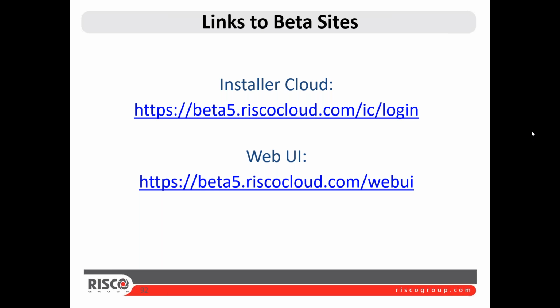Just to answer that question again, if they've got a generic username, they will need to update that username to an email address before the app will allow them to log in. That's part of the verification process with the new RISCO Cloud version 5. So there's no ifs or buts about that. They will have to do that to log in. They do have a 60-day grace period, but after that 60 days is finished, they will need to update their login with an email.